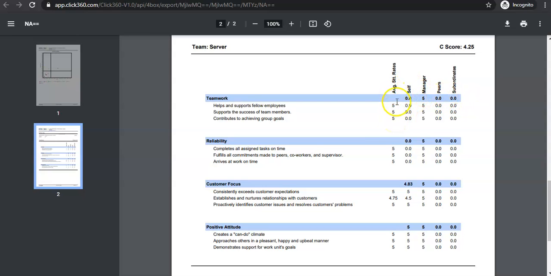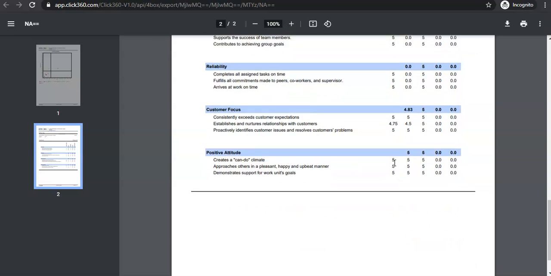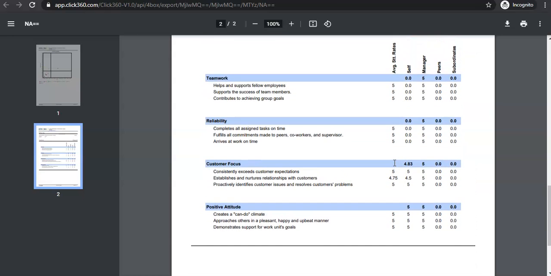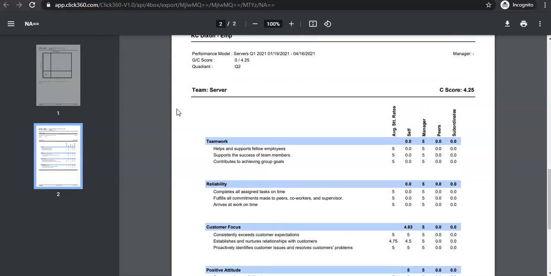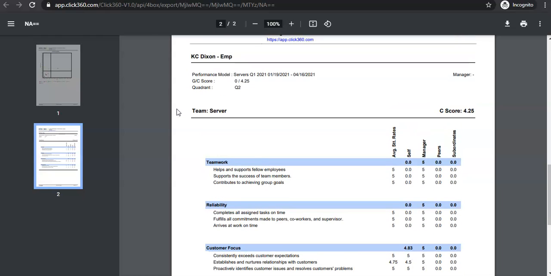This first average column will show you how you in general compare to the rest of the people in this performance model, broken out by statement. This is just another way to give you a good feel for what is in place currently, what you think of yourself, and what others think of you. It's something to help review.